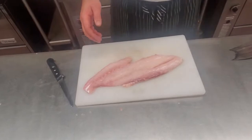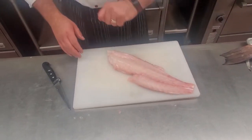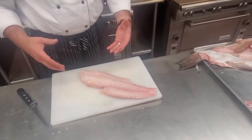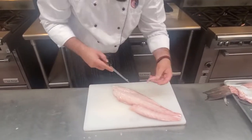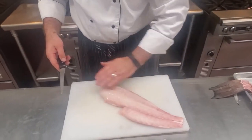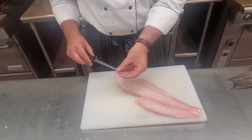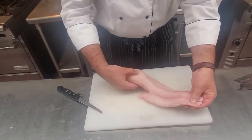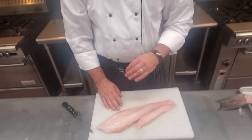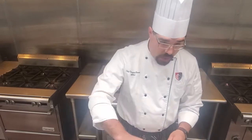So what are we going to do with this? I like my fish nice and simple — salt, pepper, and sear it. Give it a nice golden brown, a little bit of lemon juice, and eat it. That's how I love to eat most of my fish. You can also beer batter it or tempura batter it and deep fry — that's always good as well. If you wanted to grill it, snapper should hold up firm and nice on the grill. Just don't turn it too many times so it doesn't fall apart. You could do lemon pepper, Cajun, blacken it, or put a nice Oscar sauce on there if you were feeling rich — with crab meat and hollandaise sauce.